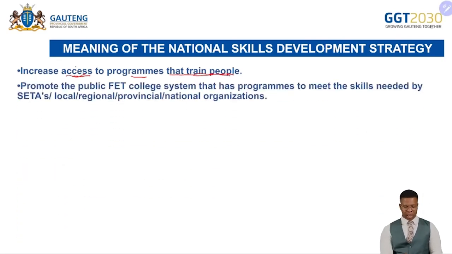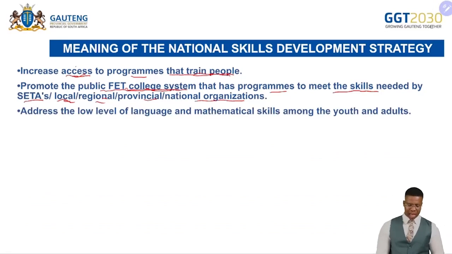That's one. And then another one, promote the public FET college system that has programs to meet the needs of the sectors, local, regional, provincial, and national government organizations. So when we're talking about local, regional, remember local, we have municipalities that would need plumbers, would need electricians. So improve access to those and ensure that the public FET college system offers those skills.